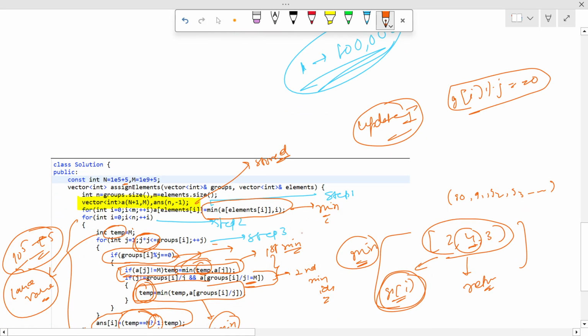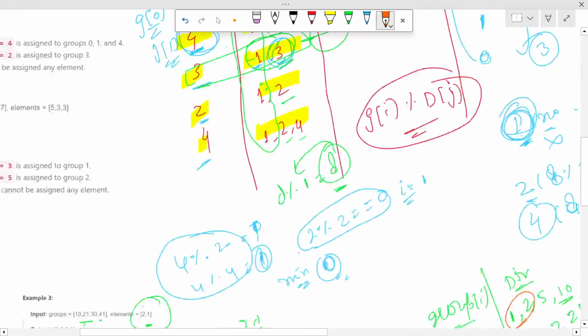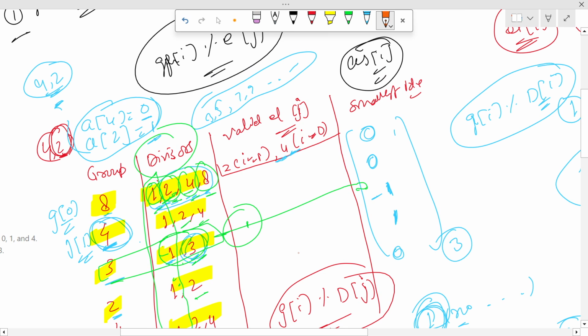And now what we have to do is basically explore all the values, assign all the values, and then iterate over all the values at each and every position. Then we have to calculate with the divisors, and after the divisors the pre-process, like here 1, 2, 4 and 8.